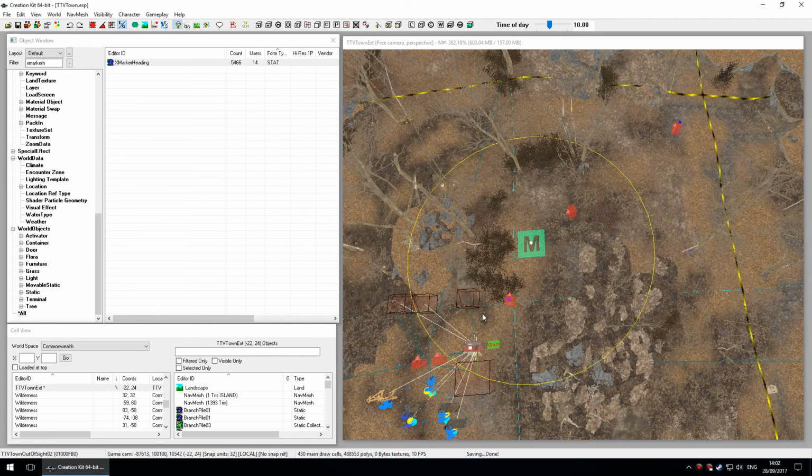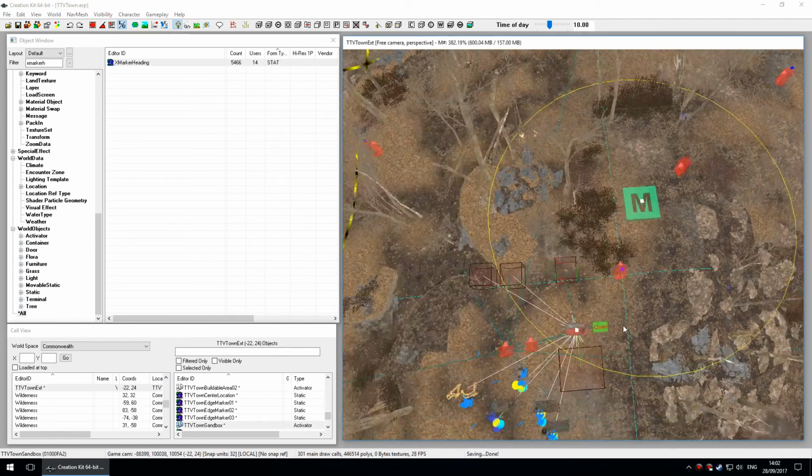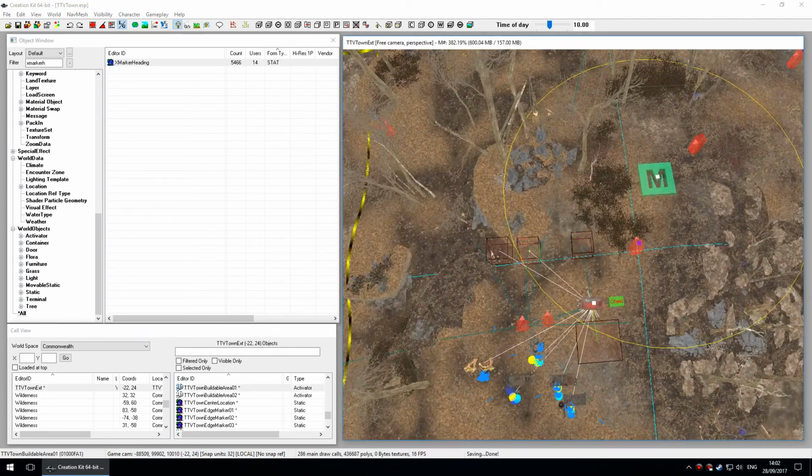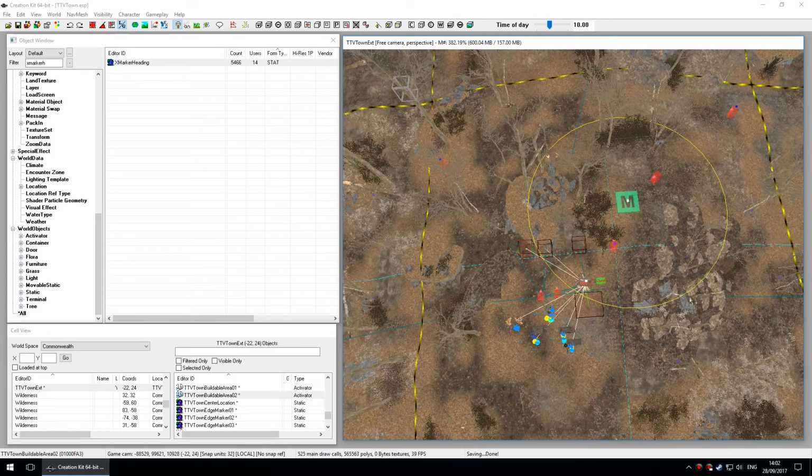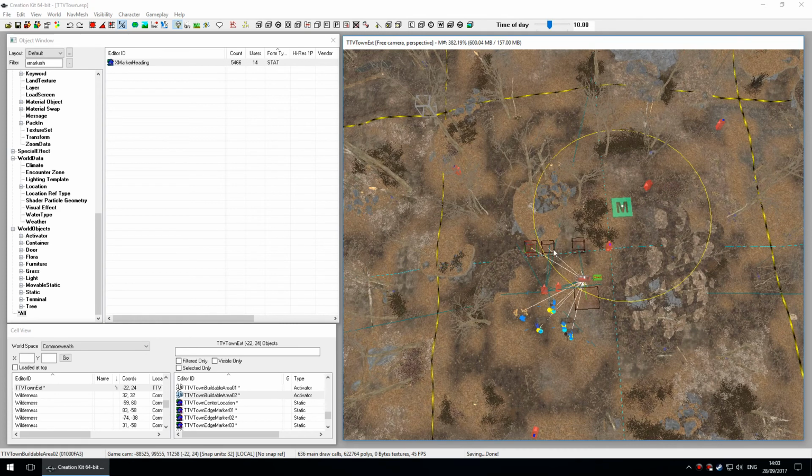Lastly, I'm going to resize these. So we've got the sandbox and these two. Now, buildable area number 1 and buildable area number 2. What I'm going to do, just for demonstration purposes, I'll put it there, press 2 and start resizing it. Now I'm going to have a kind of thing like that.